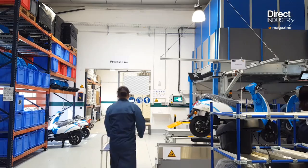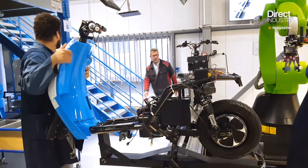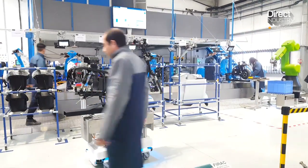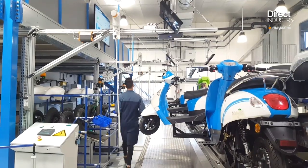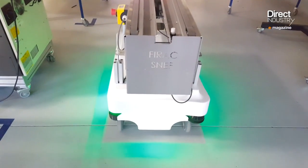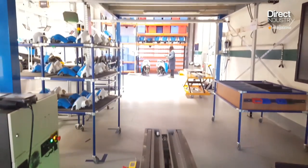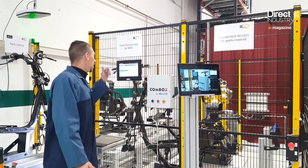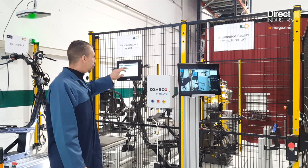The 15 or so BCG employees working at the site choose technologies from among the best in the market — Fanuc robots rub shoulders with MiR AGVs and a sort system with digital simulation software. We follow along behind team leader Sergei, who uses augmented reality, self-guided vehicles, and co-bots to assemble the scooters.